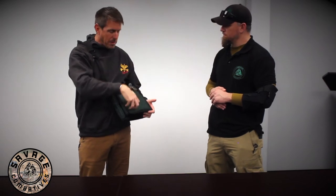And it's deployed by quite a few folks that are downrange right now doing work with it. This is a demonstration model, but I've taken mine and overtly put patches on it that have nothing to do with firearms. I've seen guys who put a Microsoft patch, an Apple computer patch, an iPad even. You look at the dimensions and the size of the bag, it really is consistent with that, and it doesn't even get a second glance.